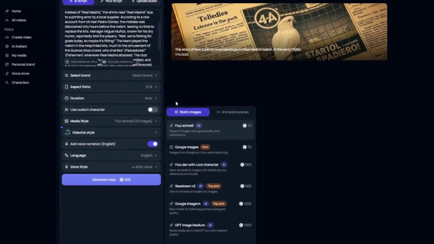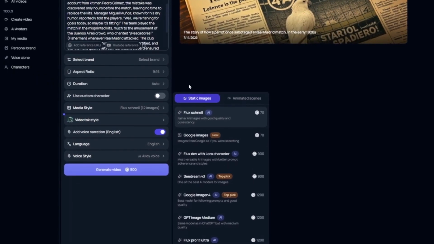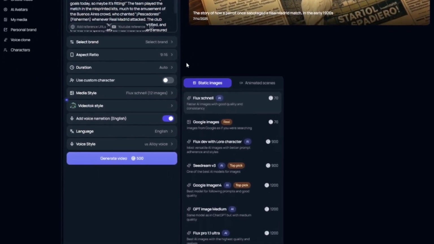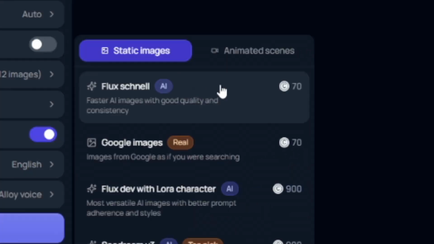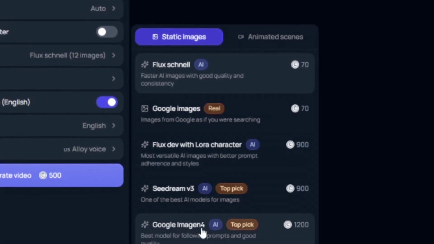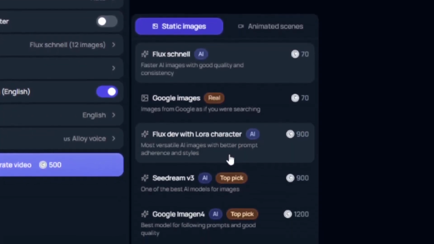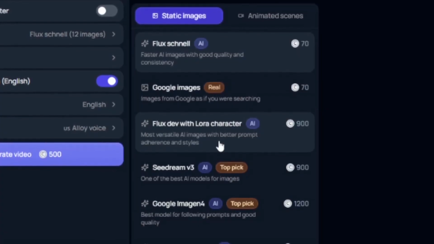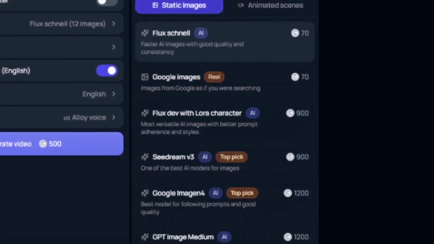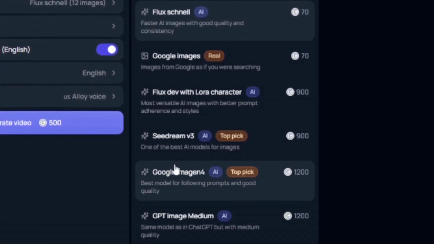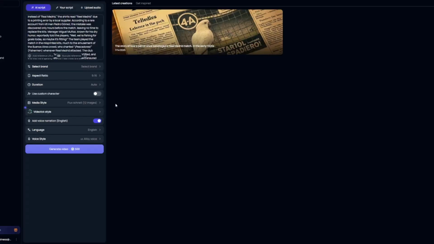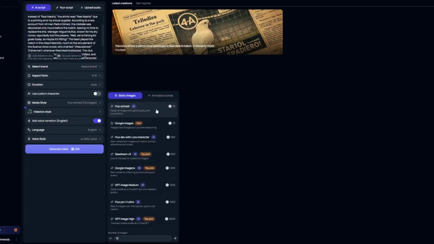Now, one of the coolest parts about VideoTalk is the fact that there is a bunch of different media styles they allow you to select from depending on the type of AI images that you want in the YouTube short. So usually I just use the Fluxnell, which is the cheapest one. It's literally just faster AI images with good quality and very consistent, but there is a bunch of different options you guys can use that literally let you select the different types of AI video generators that they use. Obviously, you can go down here and use the highest quality, which is literally just directly from ChatGPT. They also have the Flux Pro Ultra and different models, but for the reference of this video, we're gonna use the cheapest one. Obviously, you don't wanna spend too much credits per video or else it will get a little pricey.